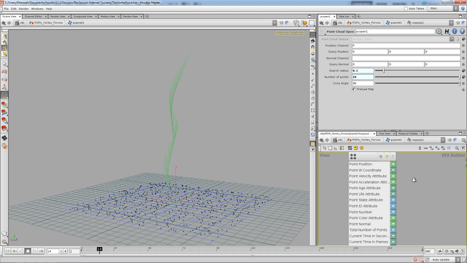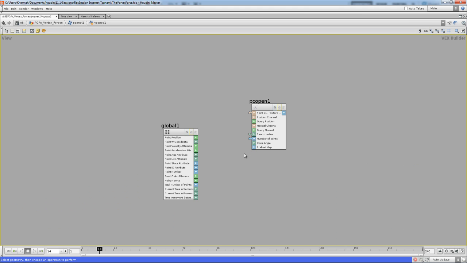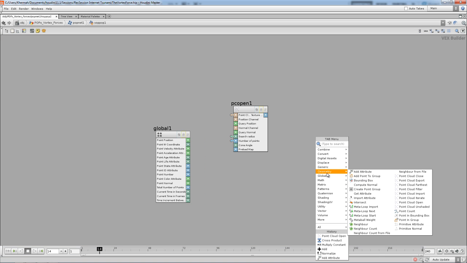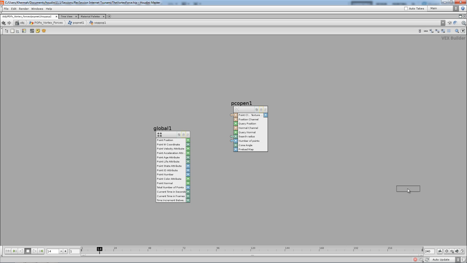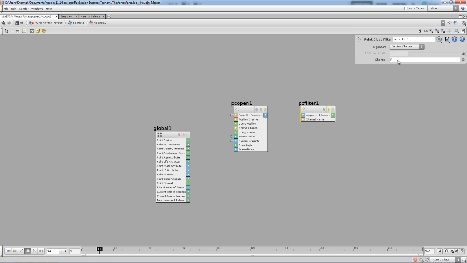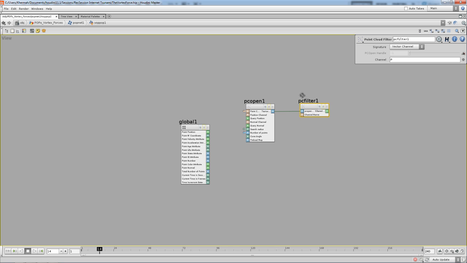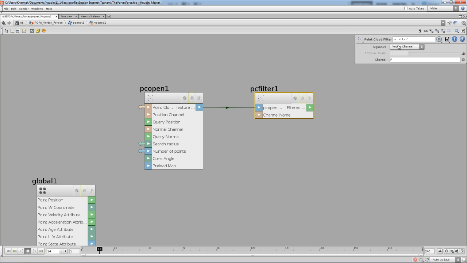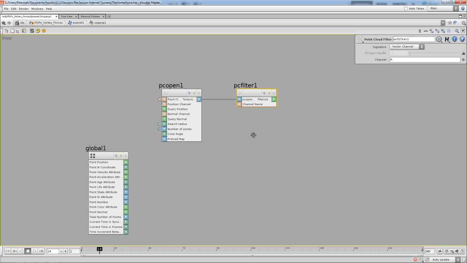So I'm gonna go ahead inside, and the way we would actually filter that stuff is under geometry. You got a point cloud filter, which in our case we want to get, if I press P on the keyboard, we can actually go ahead and get the point positions of the curve. And being that we're dealing with vectors, you can tell by the signature over here is vector, the color over here is vector, so pretty much you're dealing in vectors.